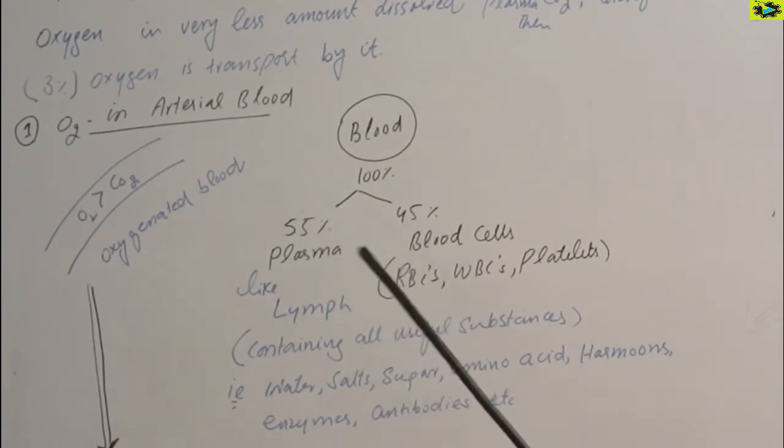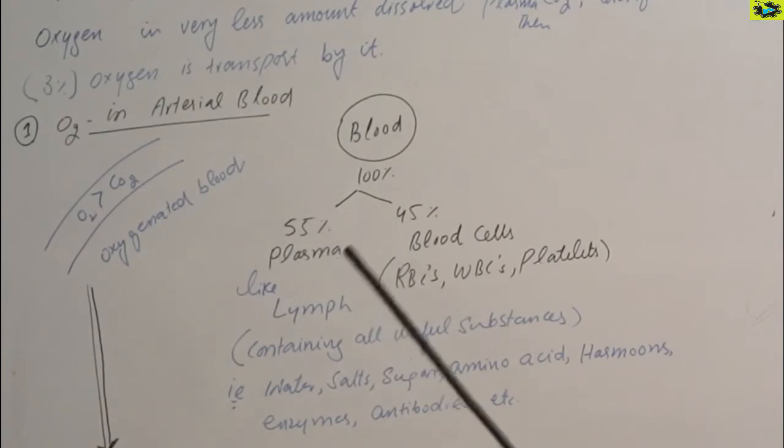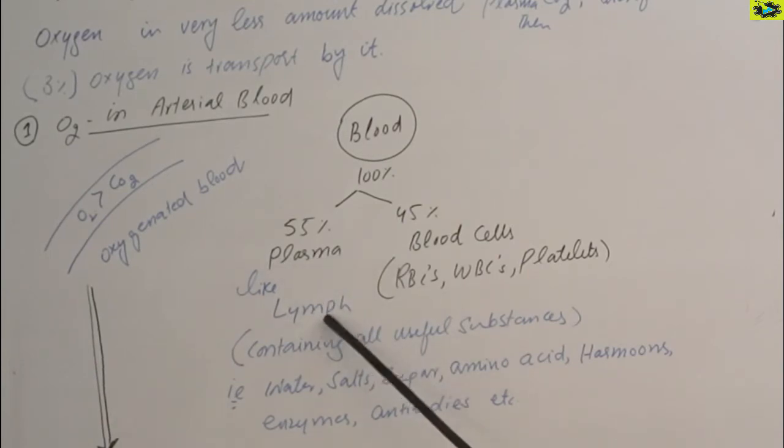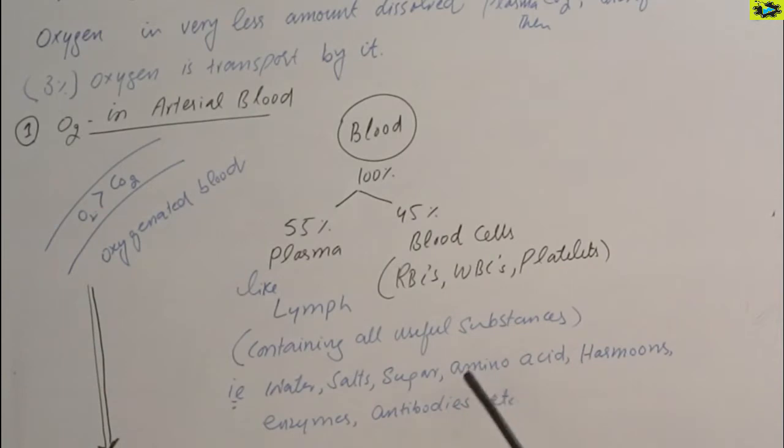It contains the WBCs as well because WBCs are produced inside the lymph, and there contains the antibodies for the defense as well as it contains the sugar, amino acid, the nucleotides that are necessary for the various functions of the cell. Although the blood plasma and lymphs are composed of the same kind of compounds, but the difference is in the amount of proteins in the blood plasma and the lymph.